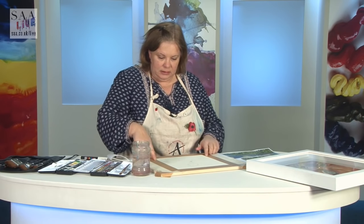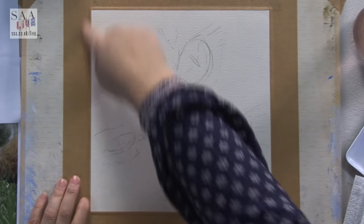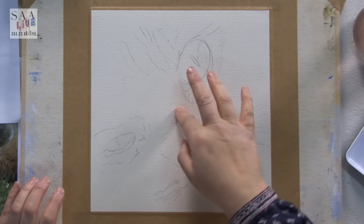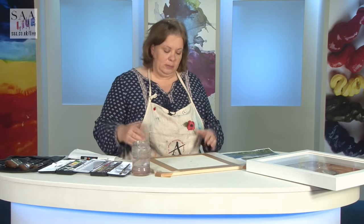Gary might move this because I don't know if it's going to tip off — no, that's fine. I wouldn't normally take down the picture, because even though you do have a little bit of overlap to allow for the mount, I prefer to go to the edges. But Gary's taped it down because he likes to keep things stationary so he can focus when filming. The hole is already created because it's actually assembled when you get it, including the fittings and fixtures on the back — you just disassemble, and there are instructions.